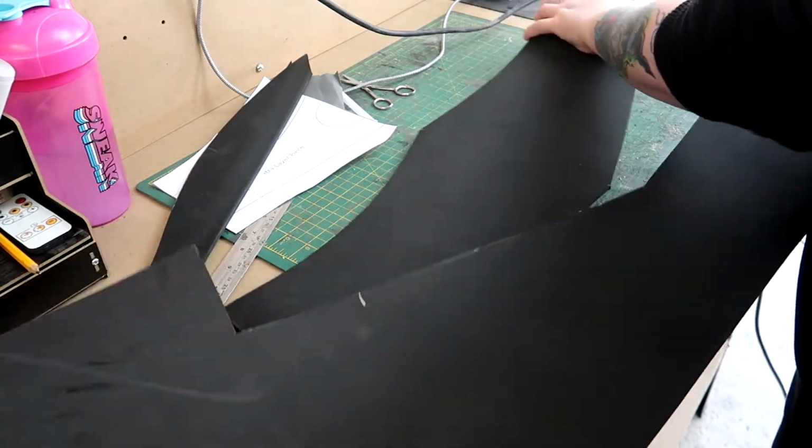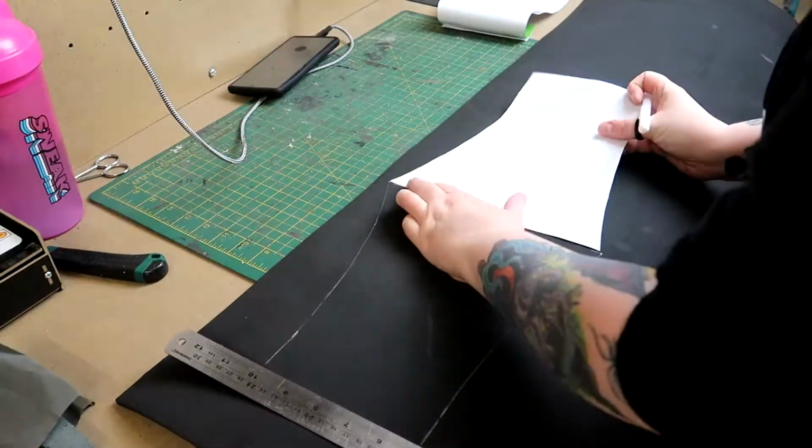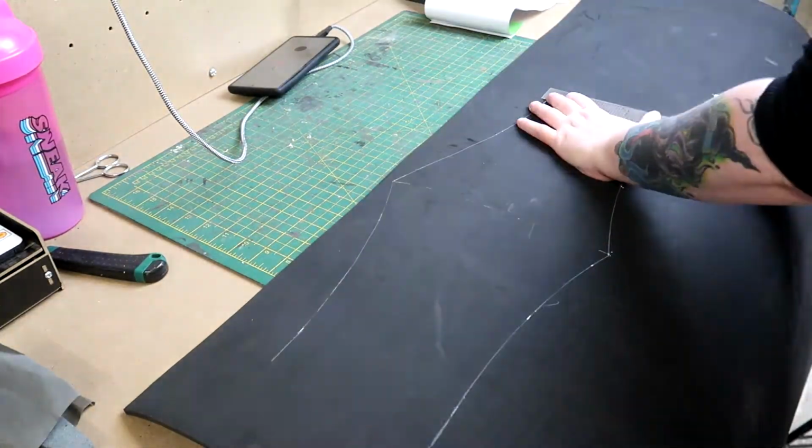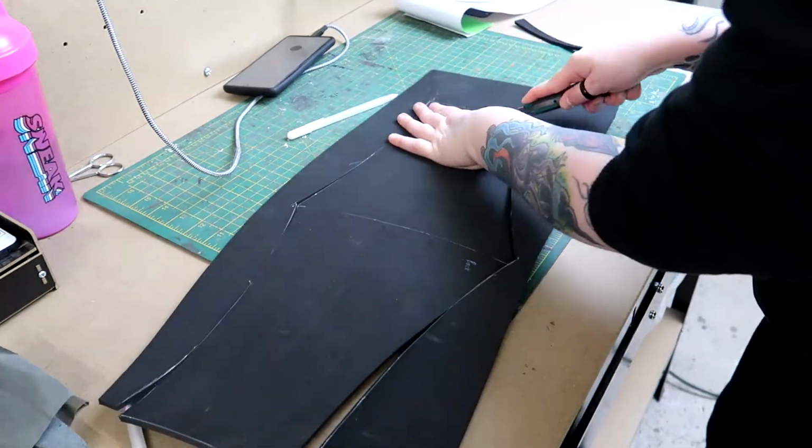This then gets cut out of the foam using the most important tool in foam crafting, a sharp craft knife. I then do exactly the same as I've just done for the back part of the belt. All of the pieces of the template are labelled, so this really helps when you're putting this all together.